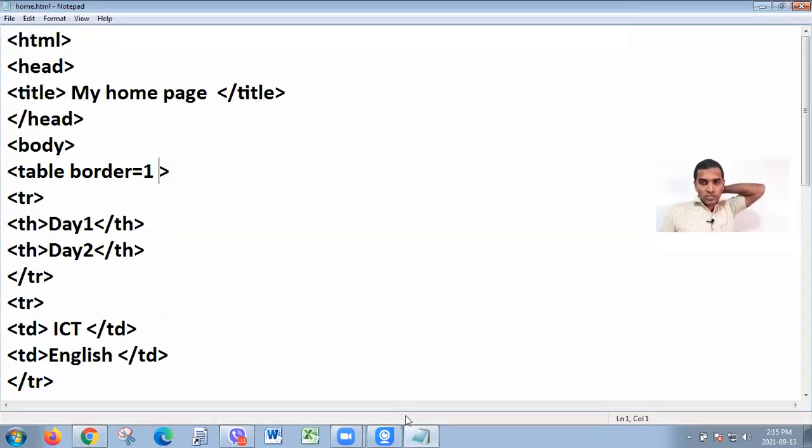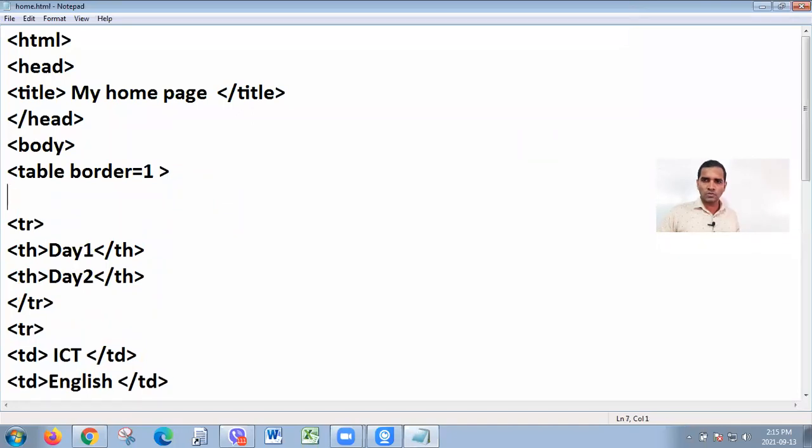Look here, it's very simple. To add a caption for the table, we have to use a tag called caption. The tag must be used, not the attribute, because we have to add a new thing there. So it must be a tag. The caption tag must be added right after the table tag. Next to table, after inserting the table tag, you must insert caption. So this is the right place to add the caption tag. Okay, caption, and then give your caption.